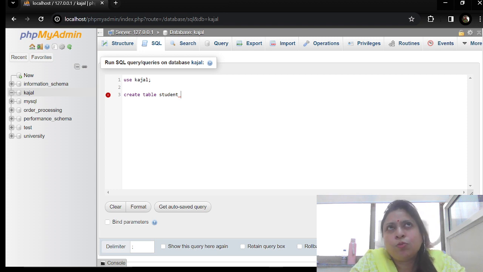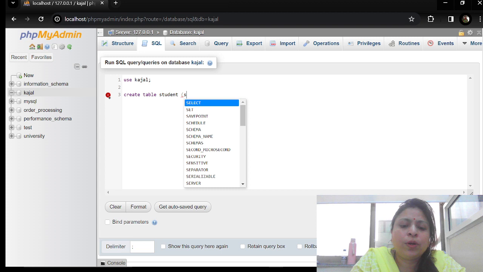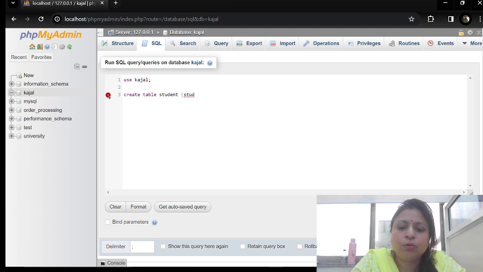For example, a student may have their student ID. So you can give this name student ID. Then student ID can be a combination of numbers and some sort of characters also.